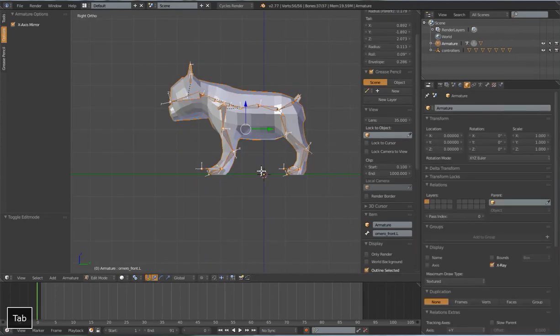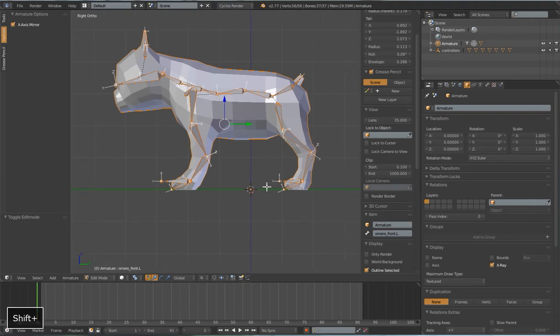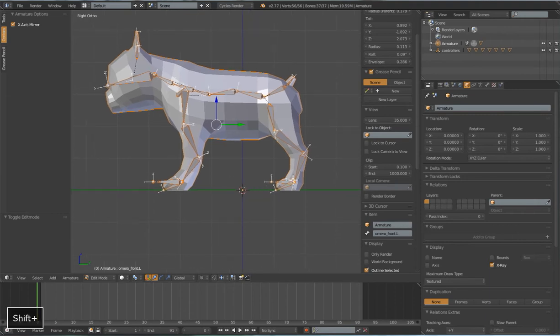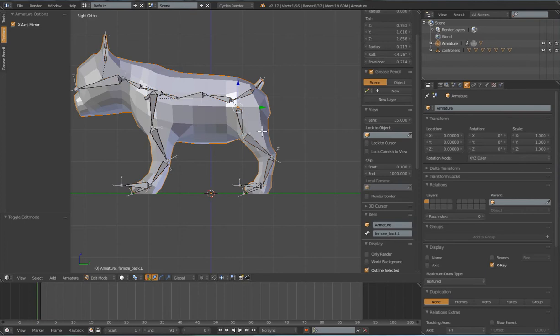So let's go to side view here and back to edit mode. I think one of the things we need to do is just reposition some of these bones. I'm going to start with this back leg here, and if this back leg bone, the top one, was actually centered more into the center of this mass of this hind leg, I think that would really help the deformation. And let's just drop this position of the knee here and actually raise this one up just a hair.